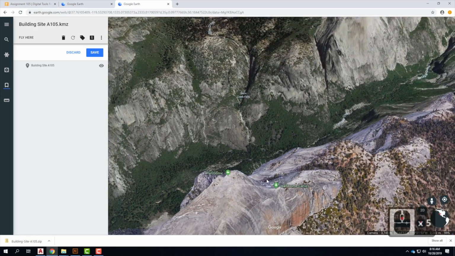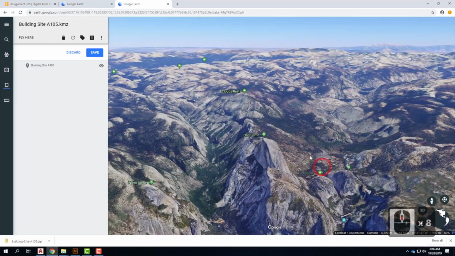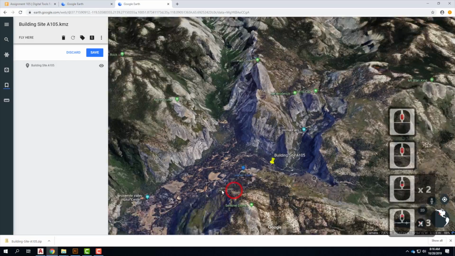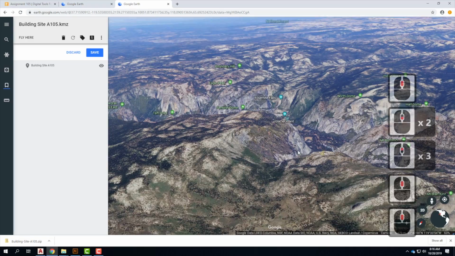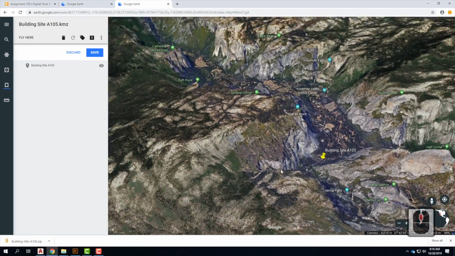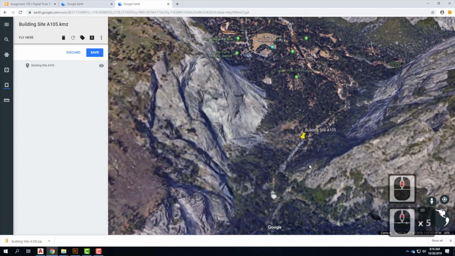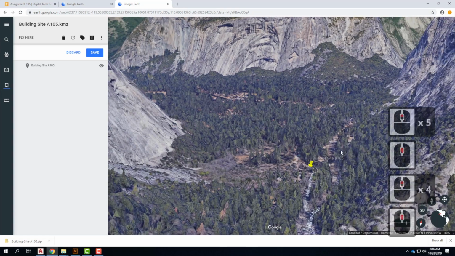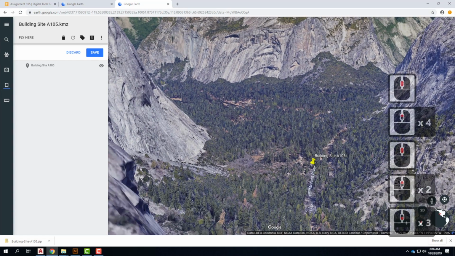Anyway. So enough about Half Dome, but the reason that I bring this up on Google Earth is so that we can get a sense for what's really happening. And you can get context for where we are and what we're looking at, etc. So if we come down to our building site here, like this, like that, our building site is surrounded by mountains on either side.